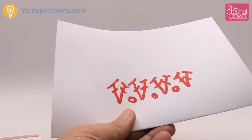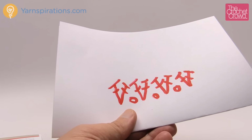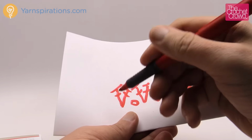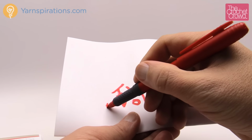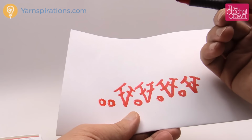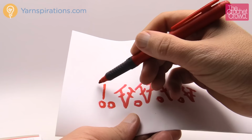So it said in the instructions to go all the way to the 2 last chains and then skip the chain and 1 double crochet. So in the last there's going to be 2, and it said that there's going to be 1 double crochet in the final chain. So that means that there's going to be 1 double crochet right at the end.